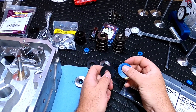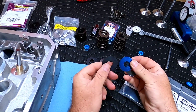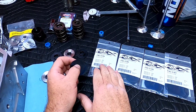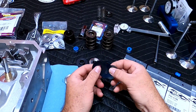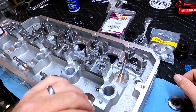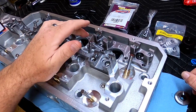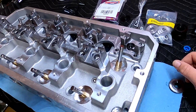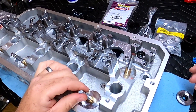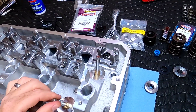Now that I know we're working with a 2.063 installed height from the factory, you have to put shims underneath the locators to get the installed height where you need it. I'm using Pacla shims here that come in different thicknesses — 50 thousandths, 30 thousandths, 20, and 15 — so you can mix and match until you get exactly what you're looking for. It's important to check the installed height on all of the valves because you don't want to take anything for granted. The differences in how much the seat has been ground — especially on an engine you're rebuilding — mean you could have different installed heights, and that's where shimming to the proper installed height becomes very, very important.